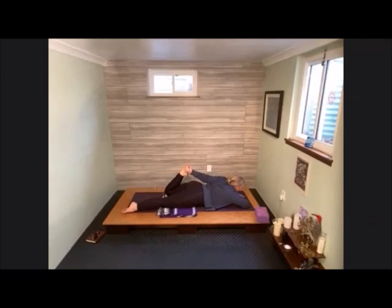Sending breath into those spaces that are calling out to you. Let the breath flow to where it needs to go. So where is that attention? Where do you need to release any tension?